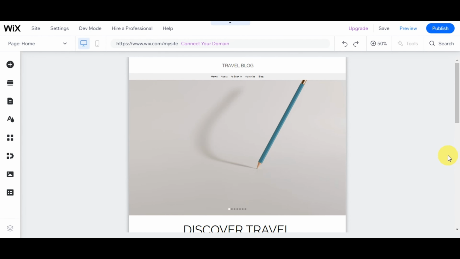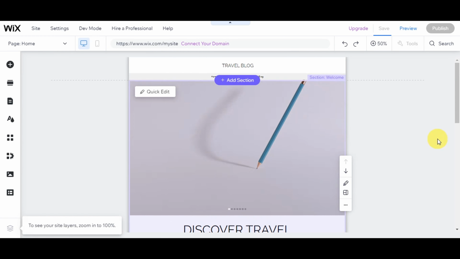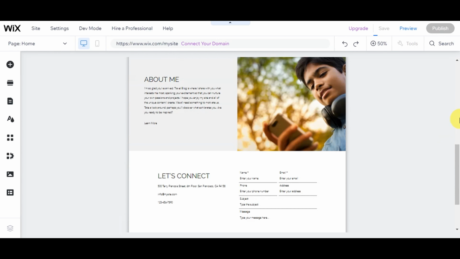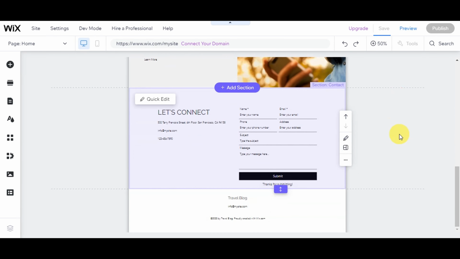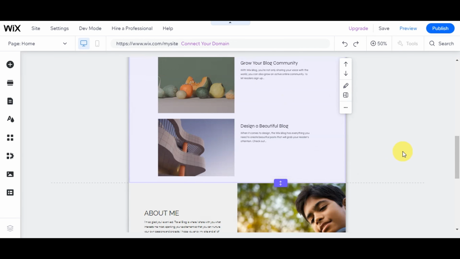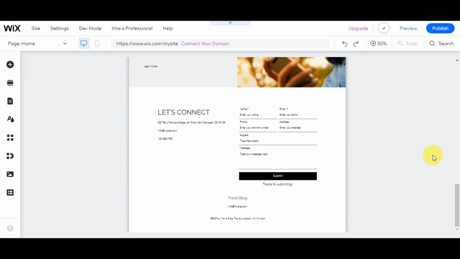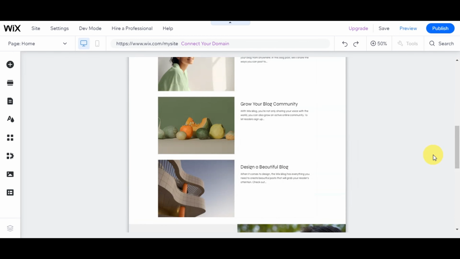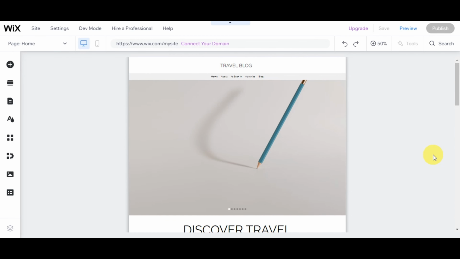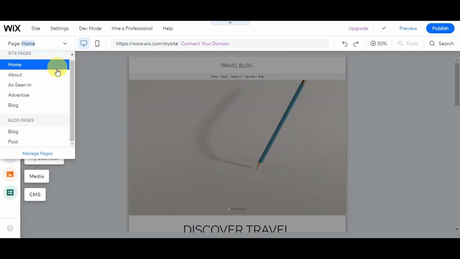Here you can fine tune your website, adjust elements, sections, and content to your liking. So you can simply drag and drop to rearrange or add new elements for this. Editing your website in the Wix editor and infusing your personal style into the design holds significant importance as it allows you to create a unique and authentic online representation of your brand or identity. While Wix ADI provides an excellent starting point, customization through the editor enables you to fine tune the design elements to align precisely with your vision and messaging.